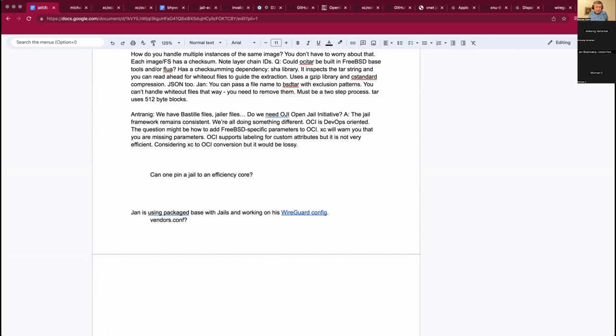That's a good one. Hitting all the right points, like, you know, Antranig having gone down a similar road with Jailer, and we've all written some tooling of some kind. Well, I think jail is just a really nice primitive, and everyone just tries to use it in a different way, but that's fine because you need different things. Yeah. So it's not wrong to have different tools specifically built for different purposes. It's just that when you put them together, everything gets called the jail, and that is where all the confusion kicks in, right? Because it is kind of like this is the only right way to use jails, and that sounds really weird to me.